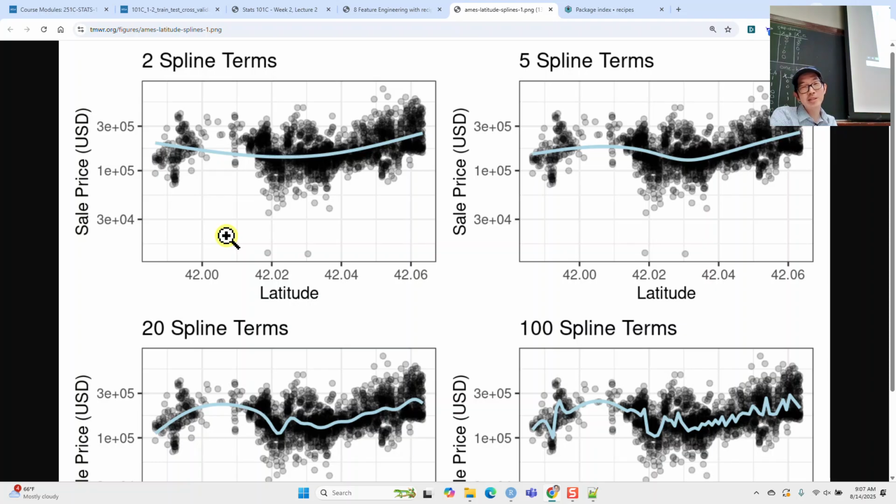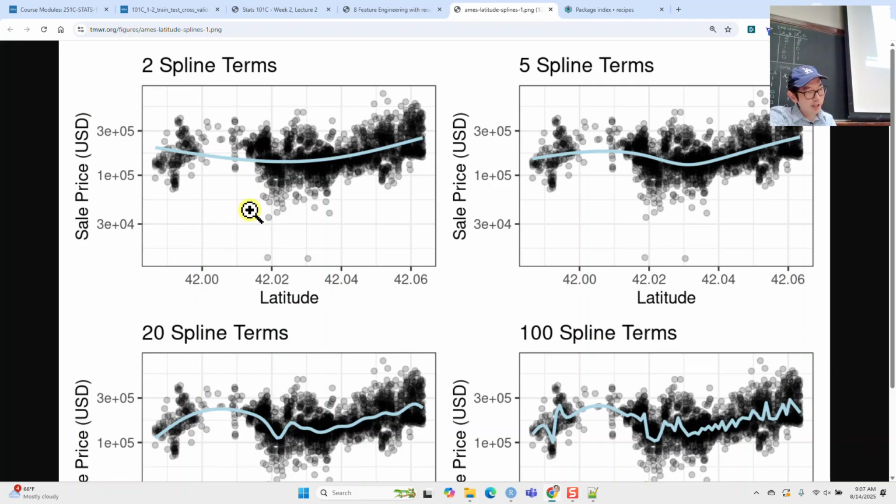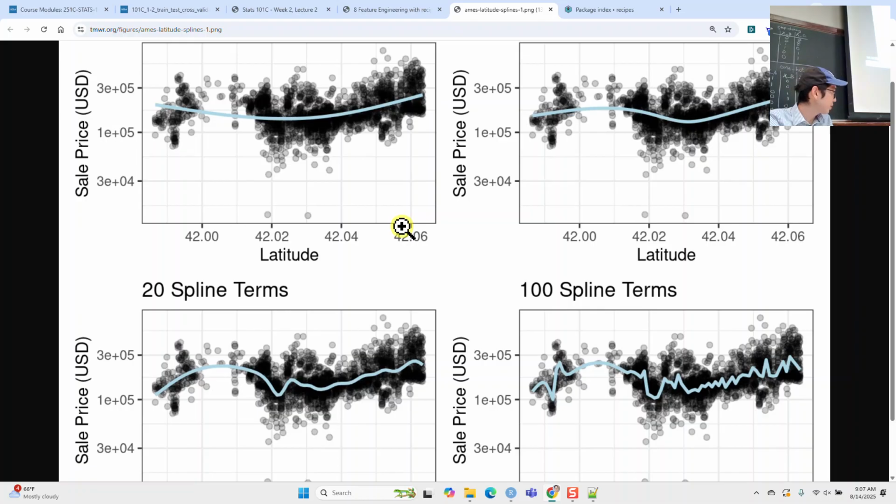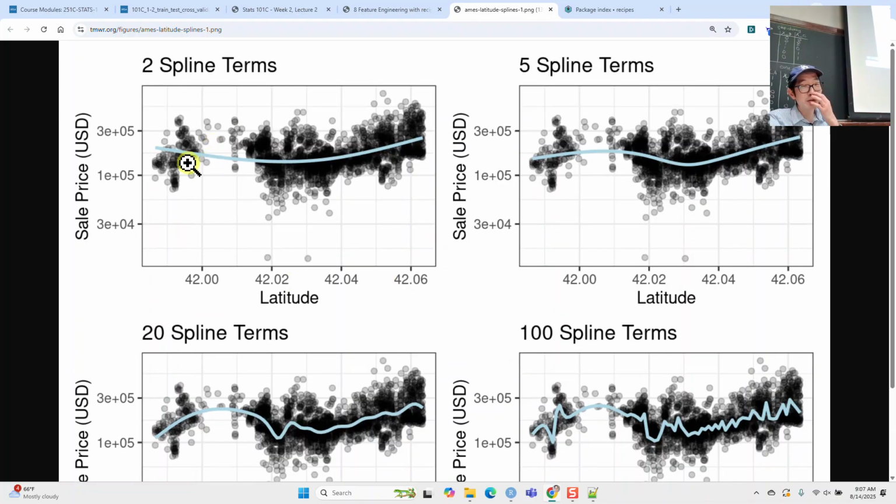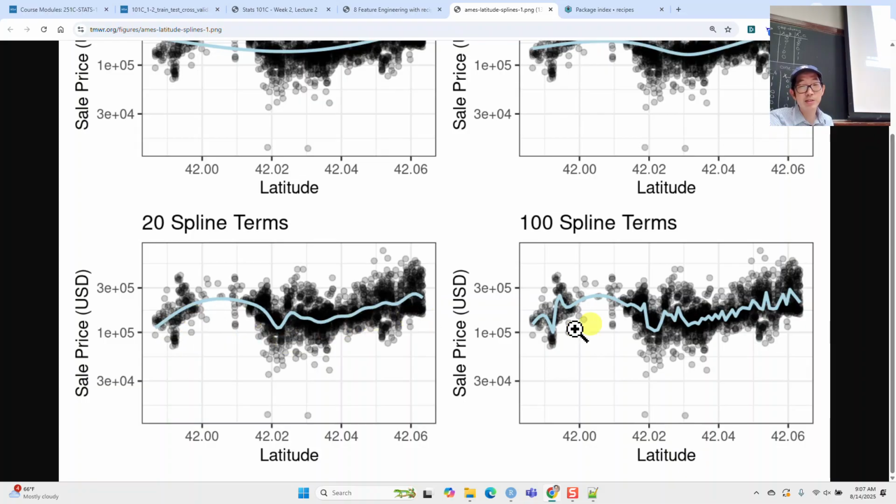And so splines give us some flexibility in terms of having a nonlinear relationship, but you can have all kinds of things. With splines, you have something called the degrees of freedom, or your complexity. Basically, as you increase these, you get a more and more flexible, curved fit, okay? So here, this is a spline with 2 terms, and it's not showing much flexibility. With 5 spline terms, we have this. With 20 spline terms, we have this. And 100 spline terms, now it's very wiggly.